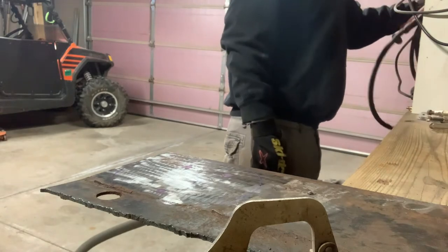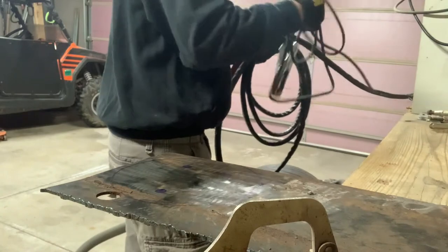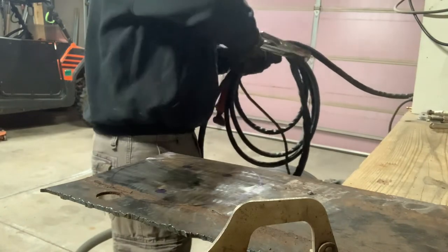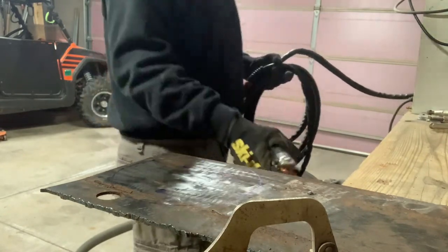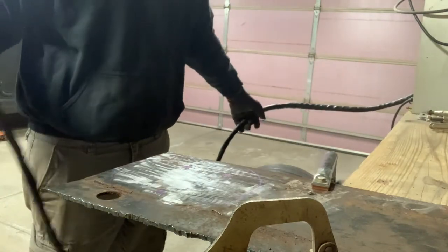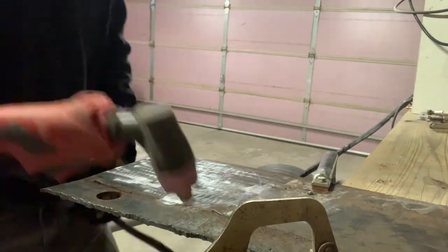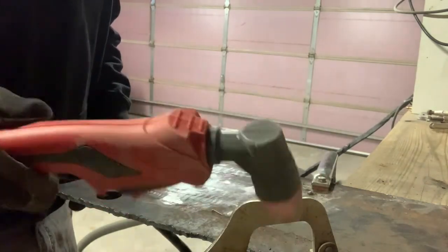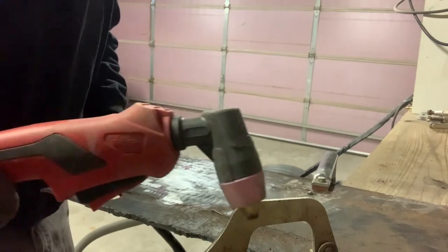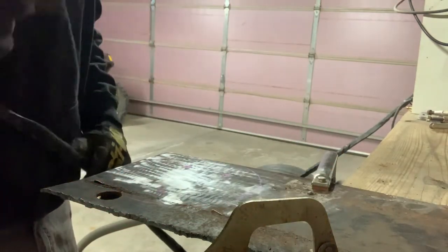Flip on the Amazon grinder cutting wheel, the expensive Amazon cutting wheel. This thing works pretty great. I'm gonna tell you right now, it's not something you'd have at a fab shop every day, but for 180 bucks when you're slightly inebriated on Amazon one night, it has done pretty good.